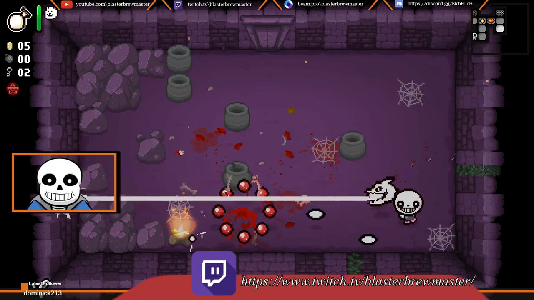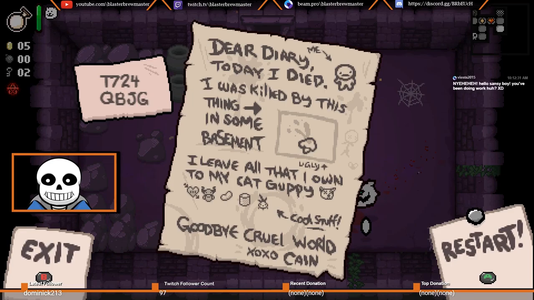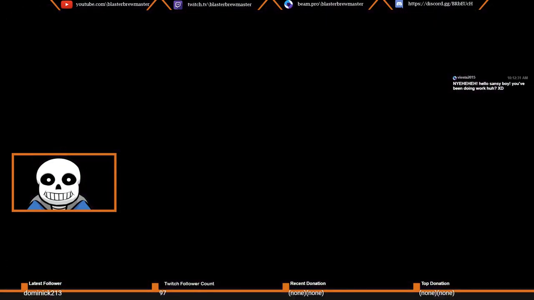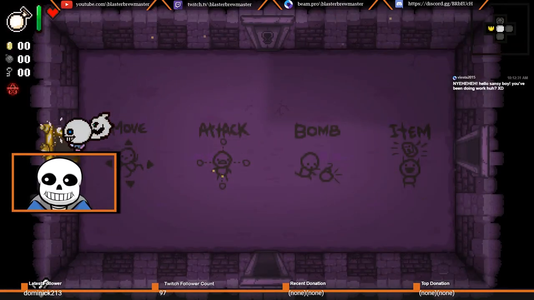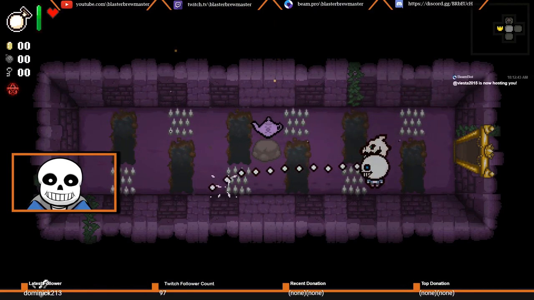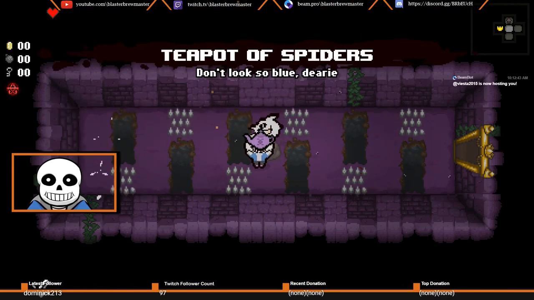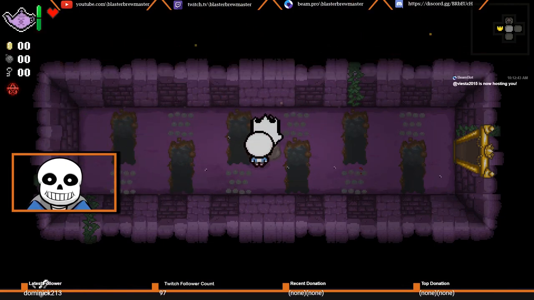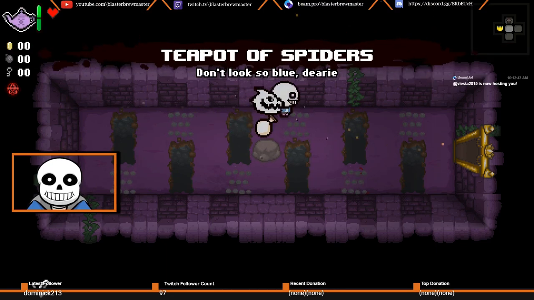Oh, hello there, thank you for giving me some little flowers. Wow, that was rather anticlimactic. Oh, we're gonna restart that. There's no way we're rolling with that. Wow, so I have one heart. That makes sense, actually. I don't remember that being the case in the mod before. Okay. Teapot of spiders. Rather much better than the whoopee cushion, to be honest. I'm gonna keep that.